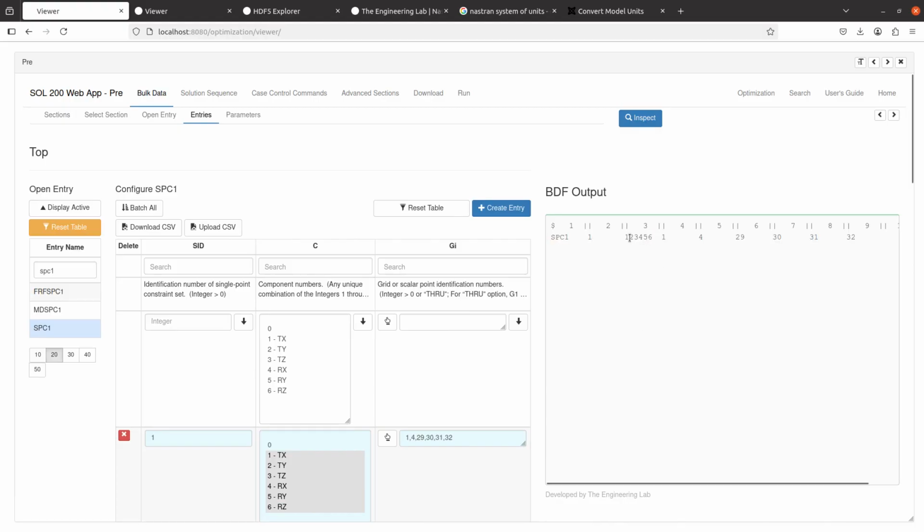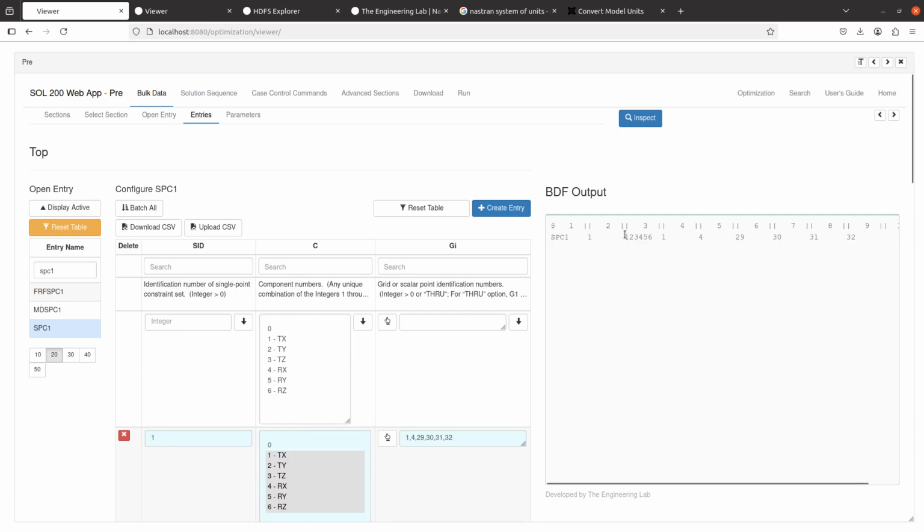for you. So for example, look at field 3, which specifies which degrees of freedom have been constrained. If I select component 3 here on the bottom left, back here on the right hand side, field 3 has been updated to component 3. If I select only components 1, 2, and 3, field 3 here on the right is now 1, 2, 3. So just keep that in mind.